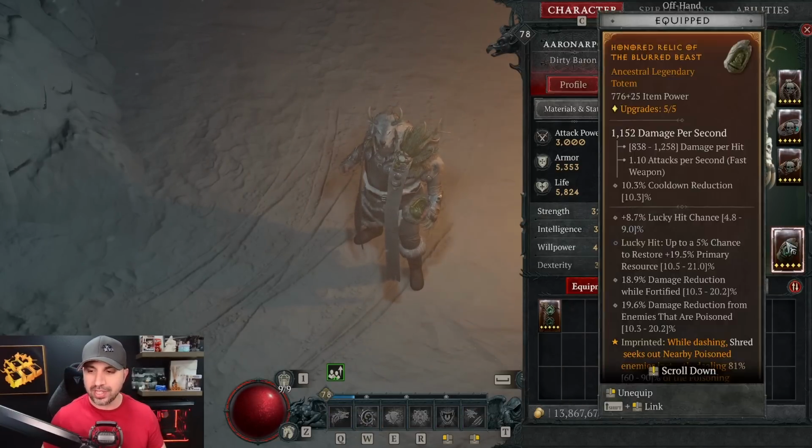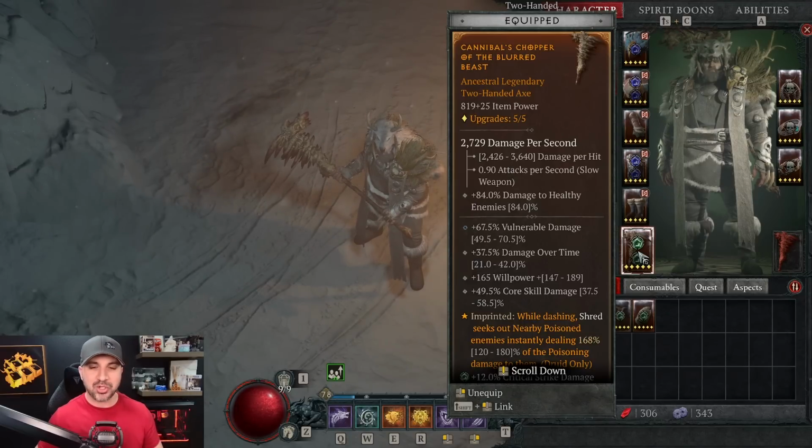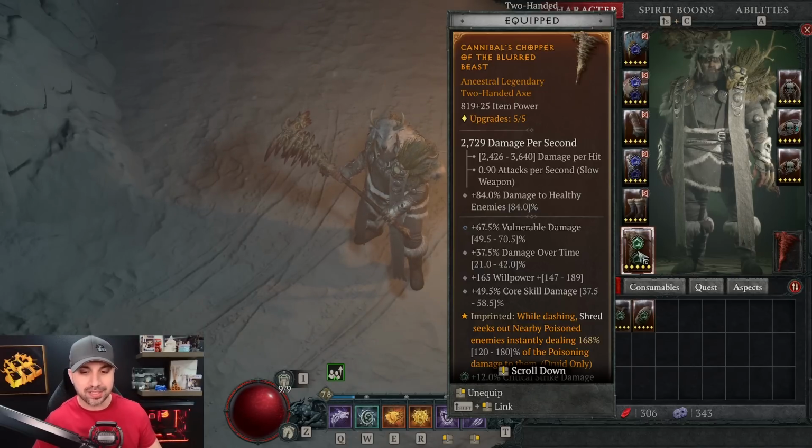If you take off the axe and the totem and put on an awesome two-handed ancestral legendary like this axe, I actually am going to get a stronger Blurred Beast because you're getting a better imprinted aspect, and it's going to give you a base 400 more damage.